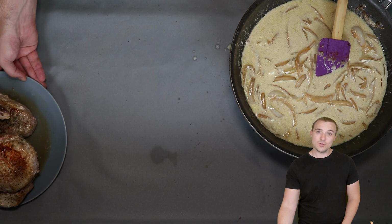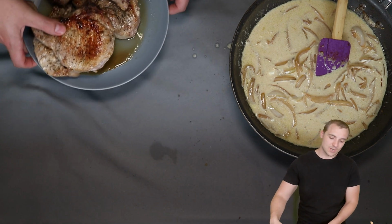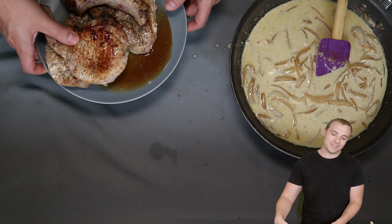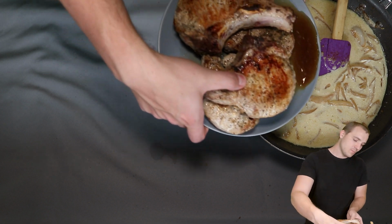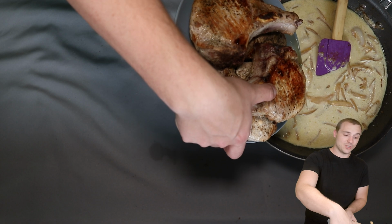And the last thing I'm going to do is, if you can do this without dumping your pork chops everywhere, I like to take the bit of juice down there on the bottom of the plate. No, that's not blood. I know on the camera it looks a little bit red, but it's not. Just go ahead and dump that right in, because all of that's just extra flavor.